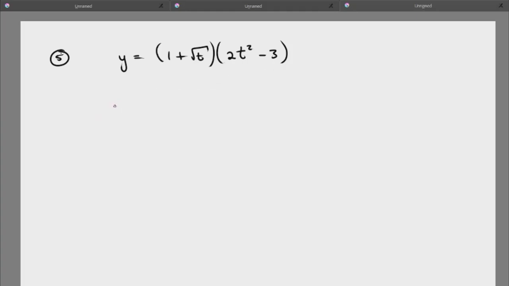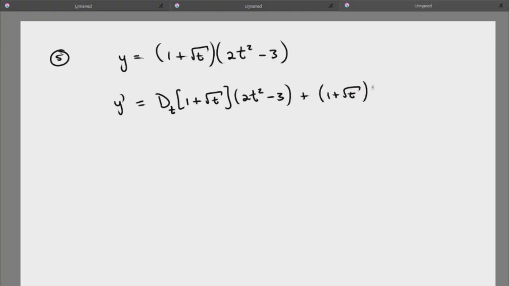So, whoopsie. I want to use the product rule, so I see a first and a second. So it's going to be the derivative of the first. Now make it clear that if you're using the big D notation, the variable has to be the appropriate variable. So it's a t in this case. Derivative of the first times the second plus the first times the derivative of the second.